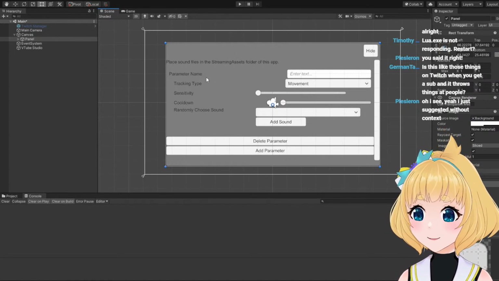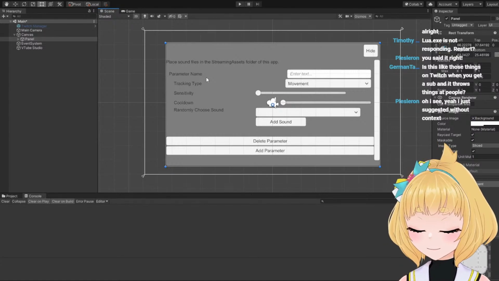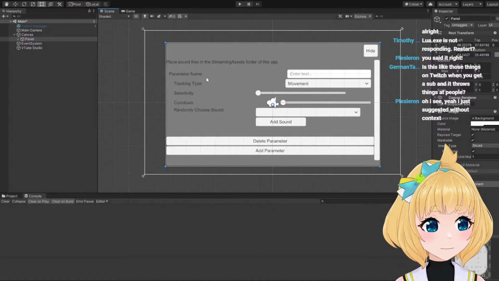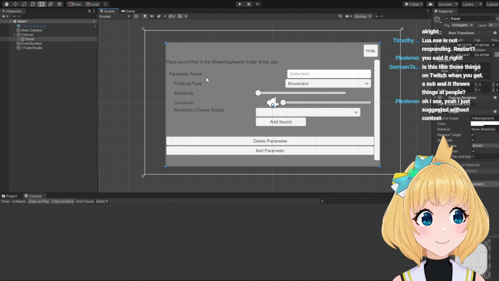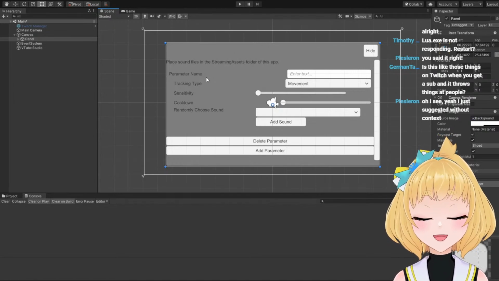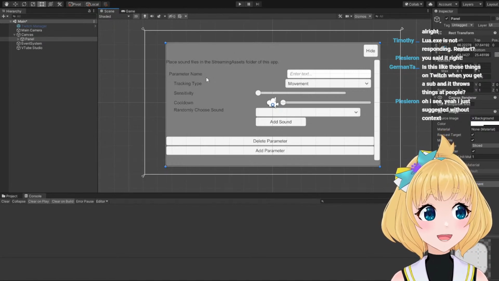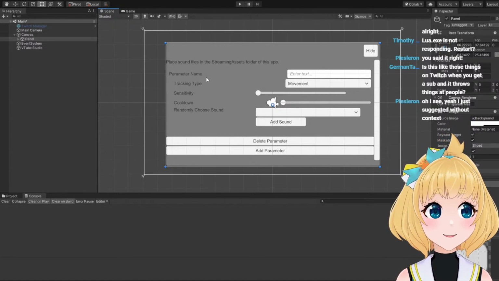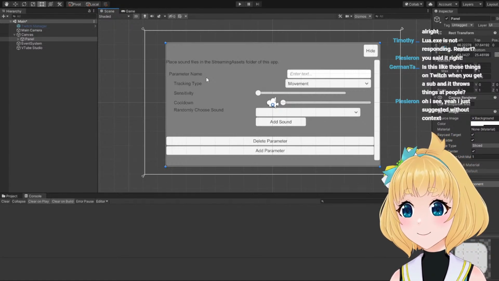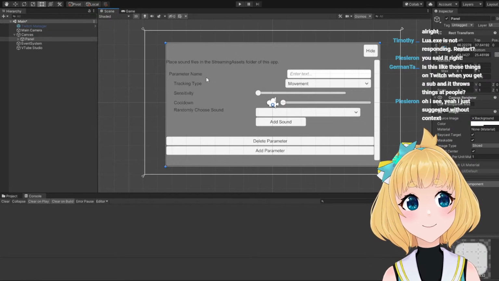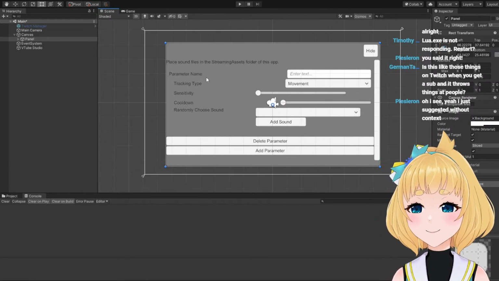So the original point of this app was every time you crank your neck, it makes a neck breaking sound, which we successfully finished, by the way. And then I was a stupid dummy and didn't actually save that version of the project. So it's kind of do or bust now.